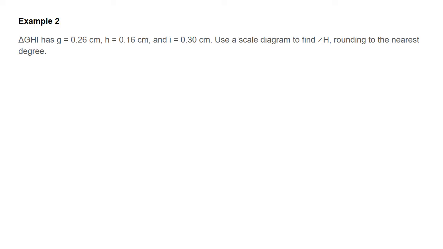So now that I've picked a scale, I can go ahead and start sketching. Just like in example 1, we had to make a little plan on what angles are going to be where and which sides are going to be where. It's more important when you're starting with an angle to make sure you get that angle in the lower left, for me, just because it makes measuring that angle a little easier. But it's not as important when we have 3 sides. So we get to label this any way we want, really. How about I just go like this? G will be the bottom left, I'll do H over here on the bottom right, and angle I up top.